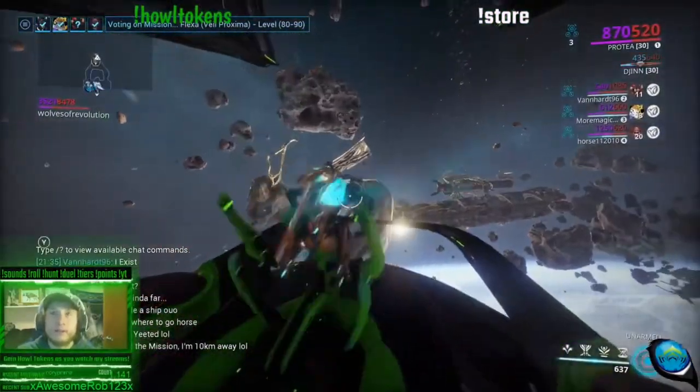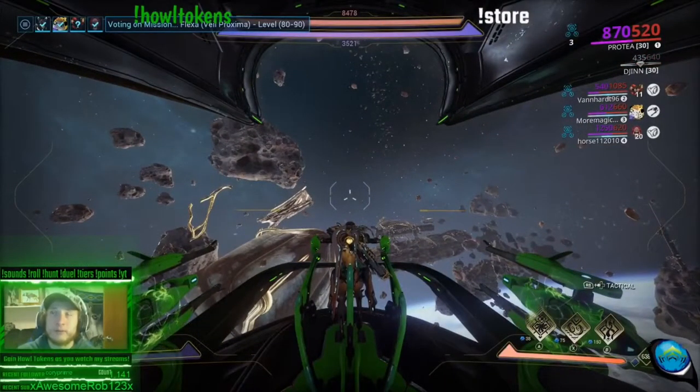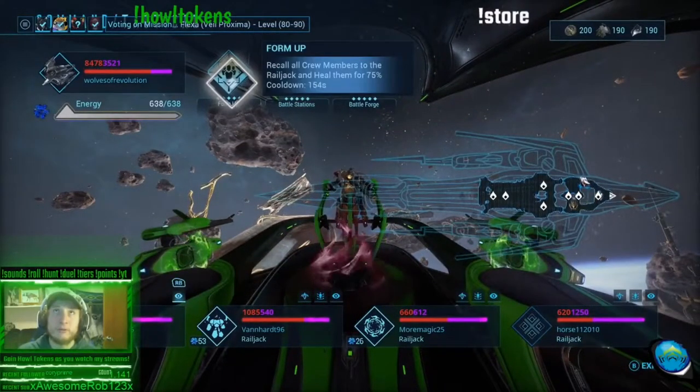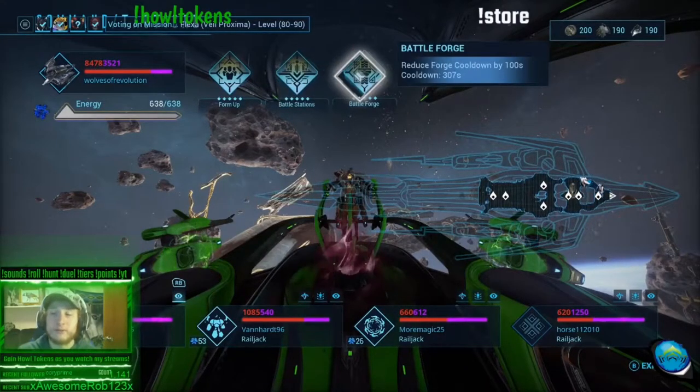Oh, something else I forgot to mention. So when you're at the helm, I also forgot about this. Right bumper plus left on your D-pad. There's also special abilities that you can put on your Railjack. Like you can do form up, battle stations. These are the ones that I have.